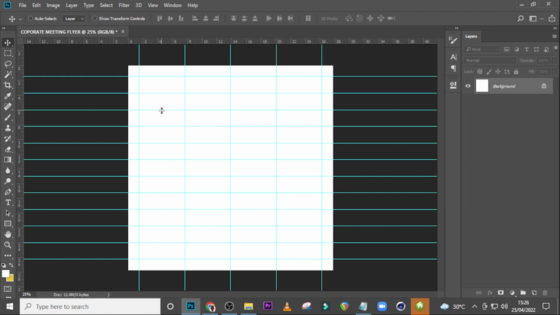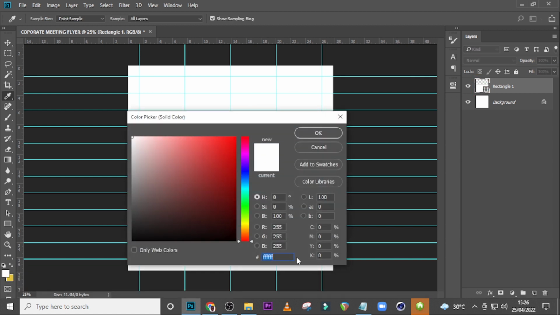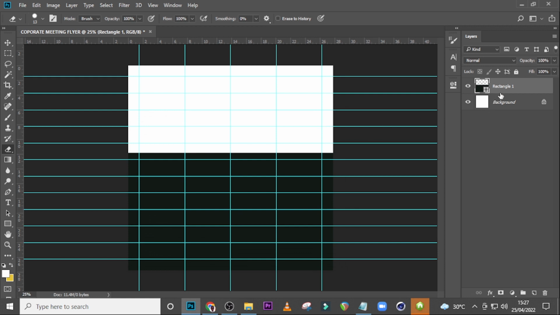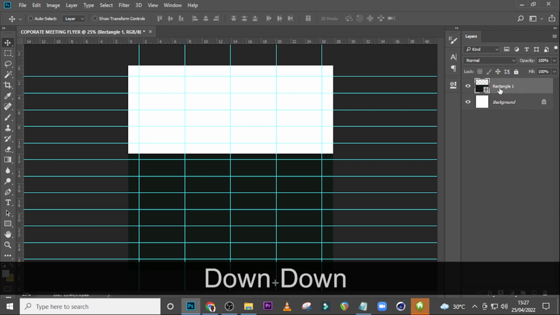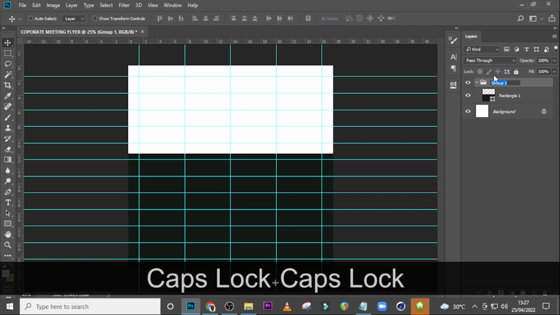Sweet. Now first let's start with our background. Our background is going to be quite simple. We don't want it to be too fancy because it's just a corporate meeting, right? And then perhaps I'll drag it down a little bit. Now you can see it. Let's give it a definite color so that we can see it. Let's use 0B140E. So it's deep green or dark green. This is because the meeting is about environment and nature and stuff like that, and so we want to keep it nature. Green has to do with nature, so we'll stick with this one, and then I'll put it in a group and I'll call it B.